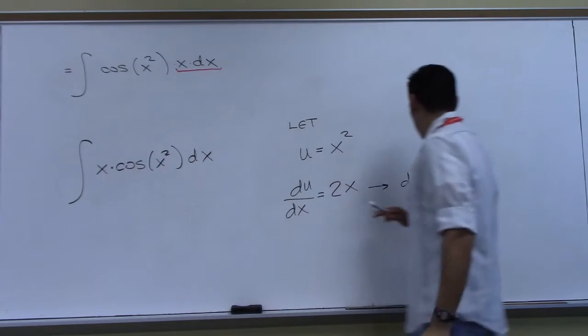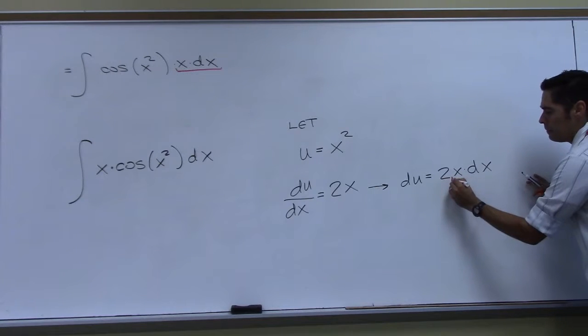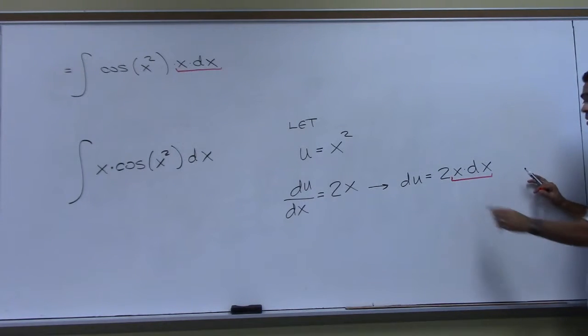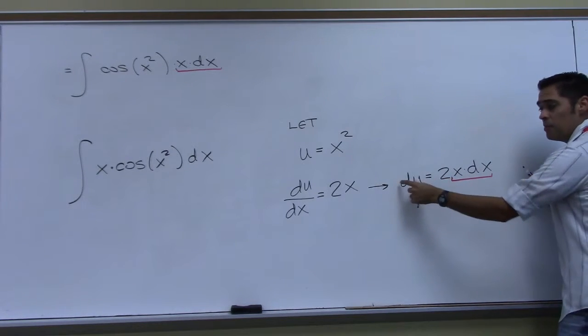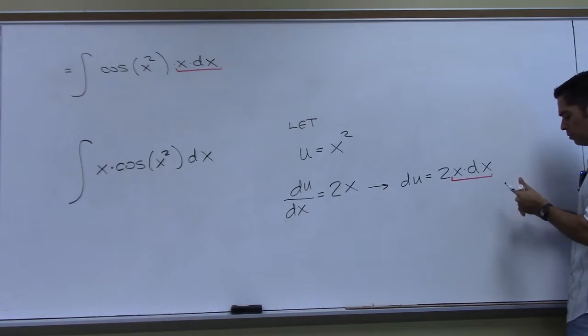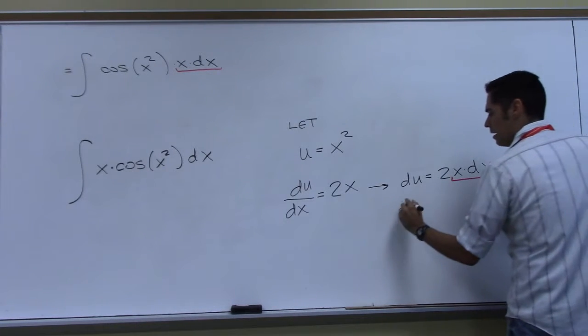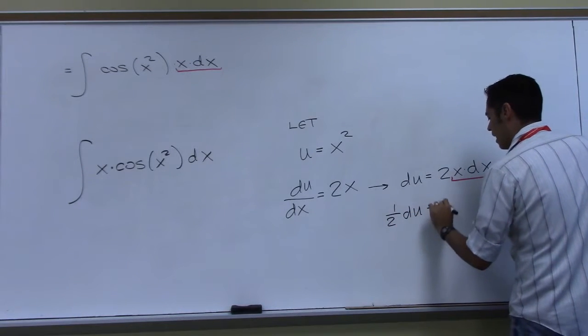And over here, I have an equation that actually has x dx in it also, right here. The thing I don't have is the 2, right? So I don't want this 2 here. So what I'm going to do on this equation is multiply both sides by 1/2 or divide both sides by 2, however you want to look at it. I like to put it as a number out in front. So 1/2 du equals x dx.